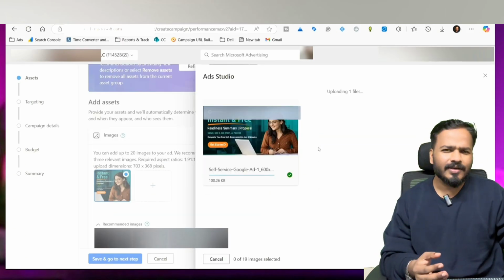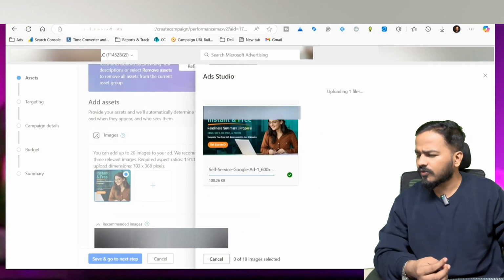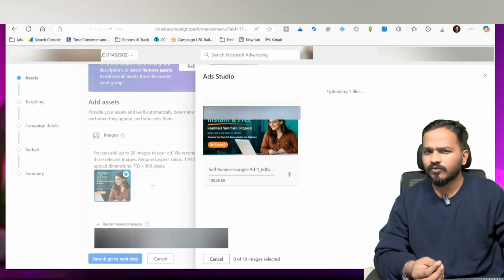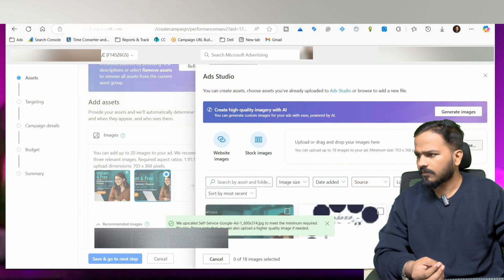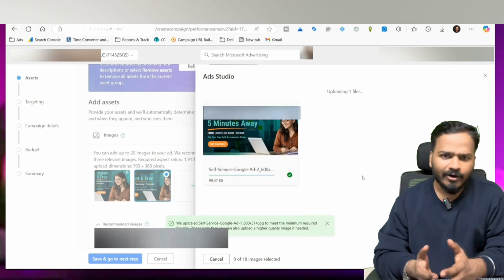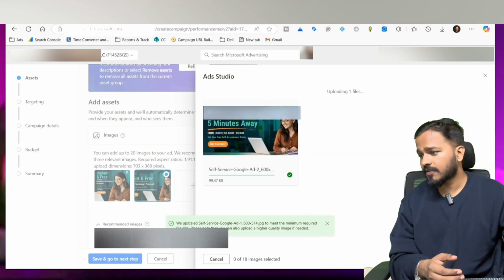I have asked the team to create two types of images with two different communications, so we can use that, where we are directly talking about what they can do with this.